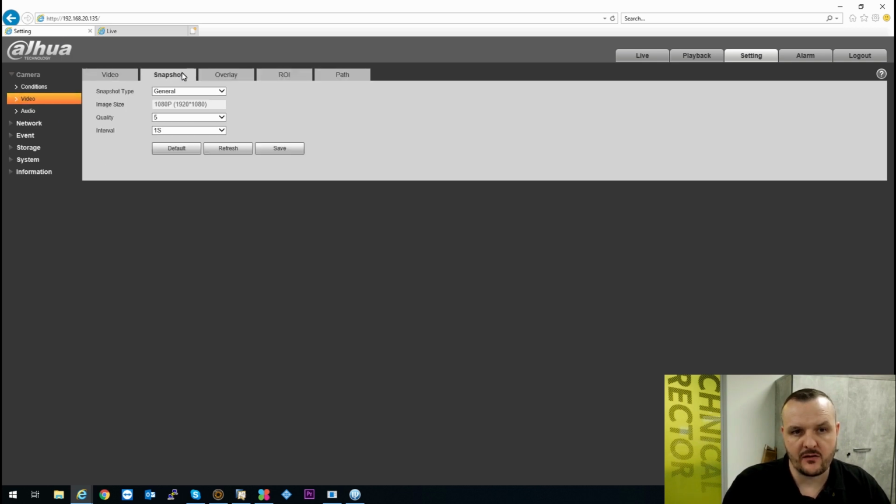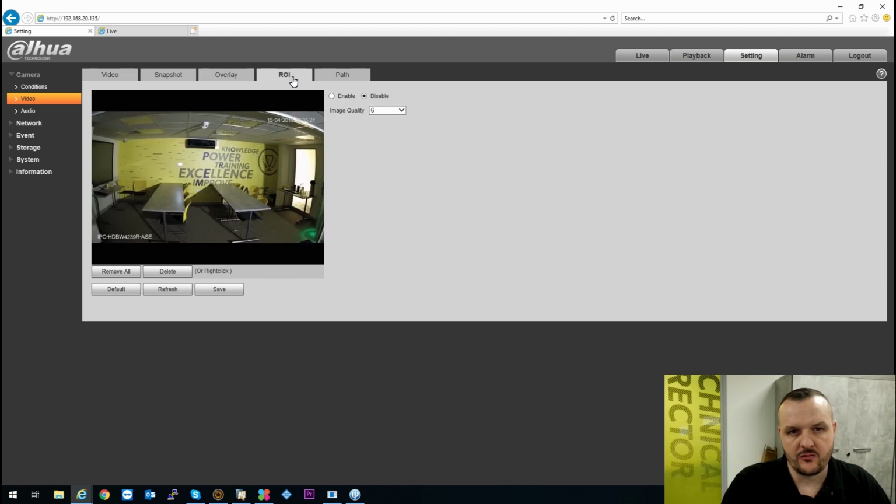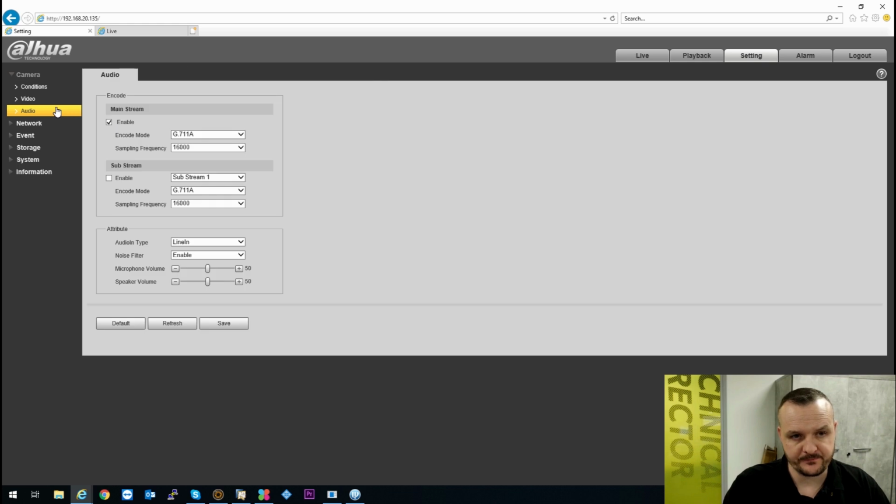In the video settings, you have the ability to set up your snapshots, you have your overlays, you can give your camera title names, you can set up your on-screen display, so you do have for image privacy, you can draw these squares over any part of the screen, so you can set that up. Your region of interest, you can draw a particular region of interest, so that has a higher frame rate and resolution, and obviously the surrounding area can be done in substream. And there your paths, so if you are doing snapshots, live records or anything like that, this is where you point to your PC or whatever you're doing recording wise.